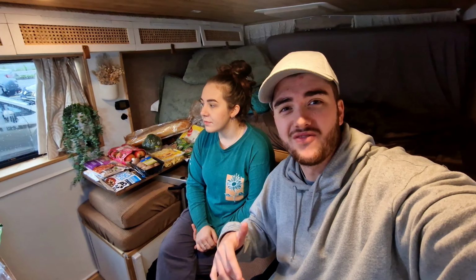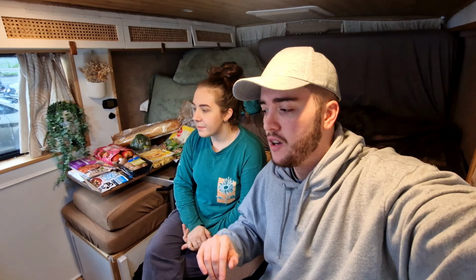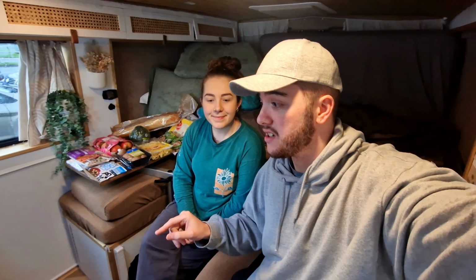Well, to be fair, we filled the fridge and the cupboards just before we left, and we've only now started to really run low on things that we can actually make meals out of. So in the fridge, the cupboards are still jam-packed, but we just needed these meat alternatives to put in the fridge so we can have meals and lunches. But yeah, we're really chuffed with that, and this should see us through now until we go into northern Spain.